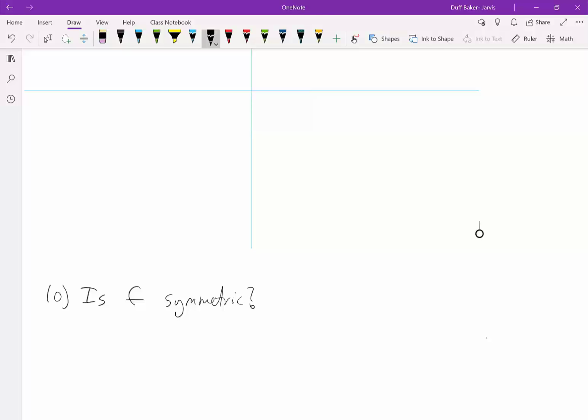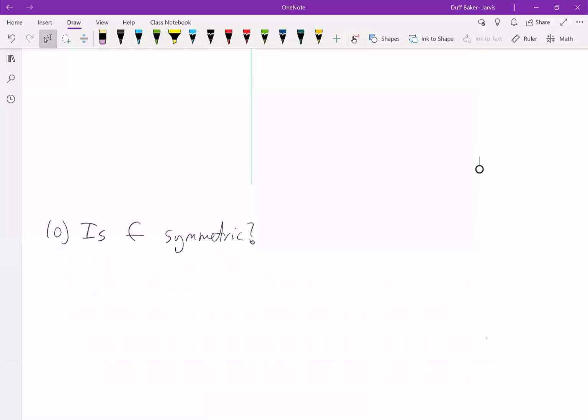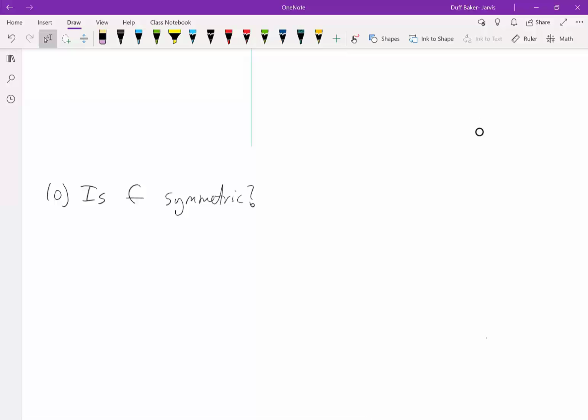Okay. So if you think about it, the only way we really have to tell whether f is symmetric is the definition, right? So the definition of symmetric would be, well, even or odd is that type of symmetric, is what happens when we plug in minus x. Does it come out to be the original function? Does it come out to be the negative of the original, or neither?